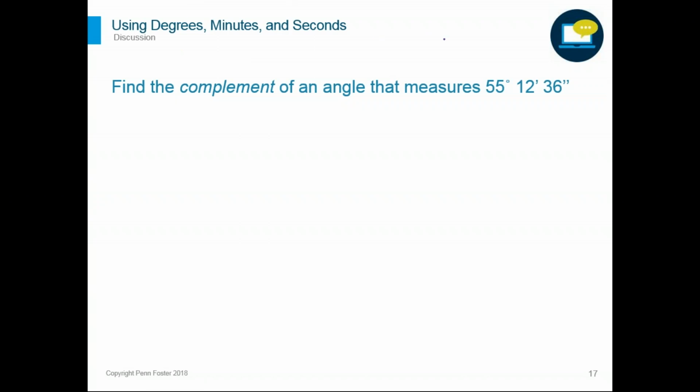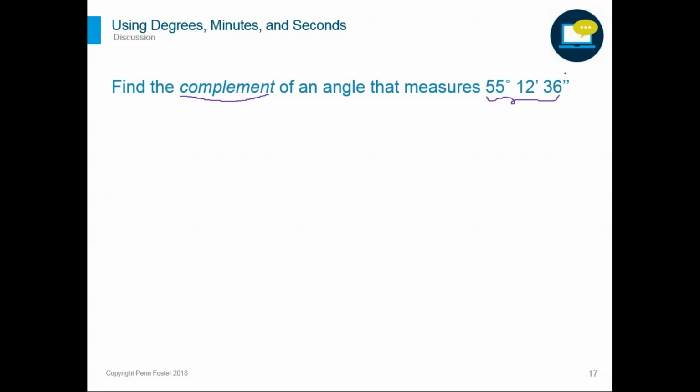Find the complement of an angle that measures. This time, the measure is not given in only degrees, but it is given in degrees, minutes, and seconds. In your unit, you are asked to do calculations with fractions of a degree. So since the question is saying that the two angles, one of them measures this, the other angle would be how much? Well, complement is a key word, meaning that this angle measure plus the other unknown angle measure should give you 90 degrees altogether.